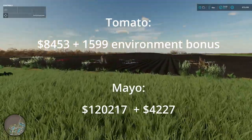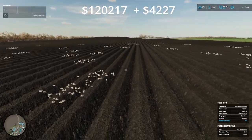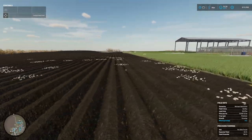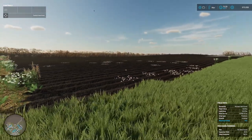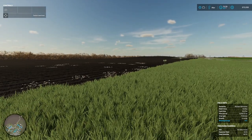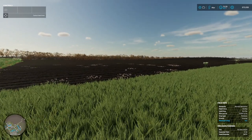The first thing I want to do is buy this land. The biggest problem is that it's growing potatoes. The question is do we let it grow out or do we dig it up and plant it again, simply because potatoes take so long to produce. I've decided to let it grow out. We'll lease some equipment to harvest that as quickly as possible, but first we're going to go and buy that land.